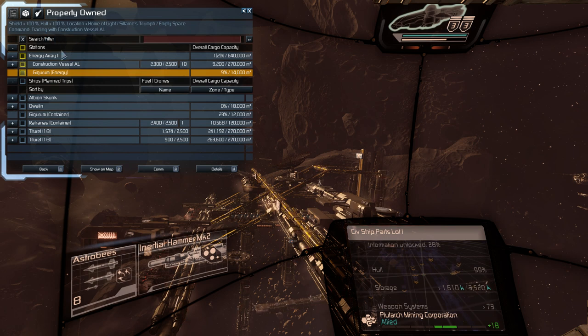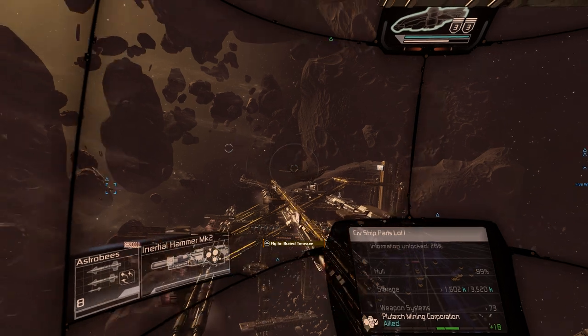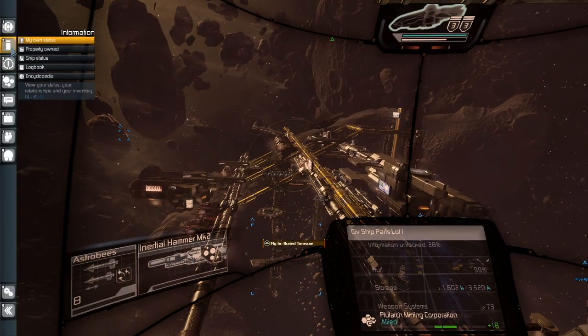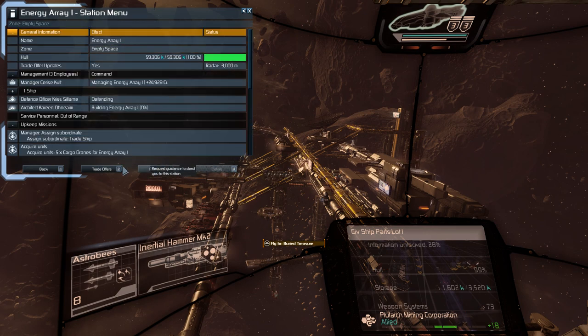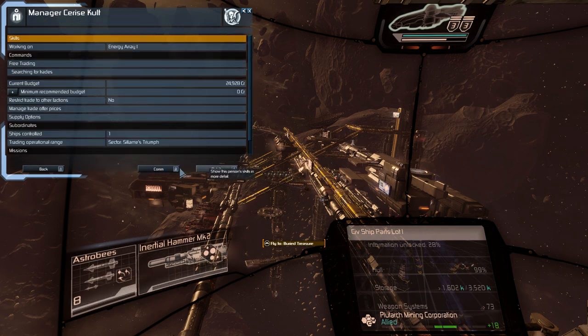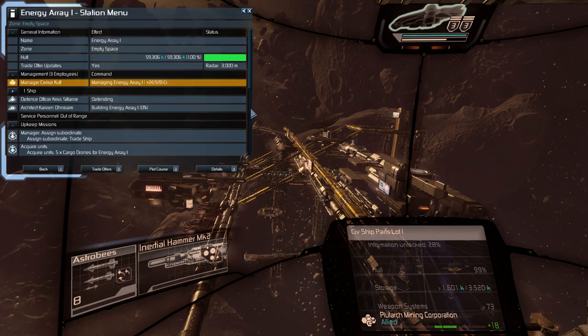Now it's trading with construction vessel. Aha, nice. So the construction vessel here set a buying thing for energy cells, because it needed energy cells in order to make the radar relay, and now our energy thing is actually trading for it. That's pretty cool. Still 24,000, because now I guess no one really wants it anymore. But we'll just have to give it some time.